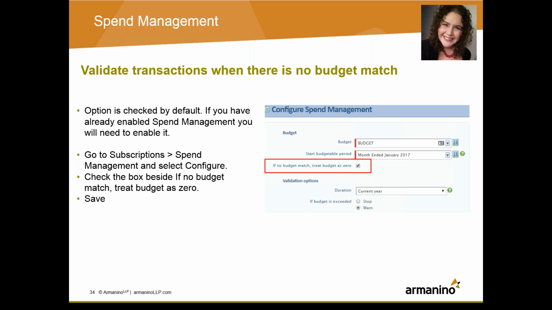So if your organization is looking to enforce a more rigid budget policy, you can now treat no budget as nothing allowed. If there is no budget for a reporting period or for certain dimensions, spend management will validate the transaction as if it has a budget value of 0. It then warns or stops the purchase depending on how you configured spend management, and you can configure it from there. Here we've got some instructions on how to update your spend management configuration if you are using that in conjunction with your purchasing option.